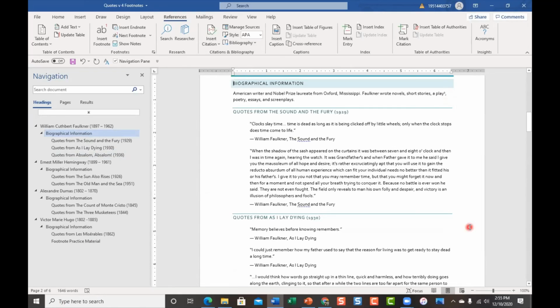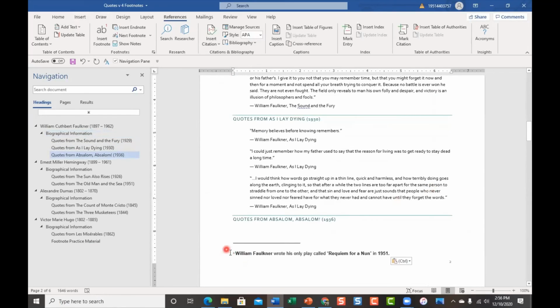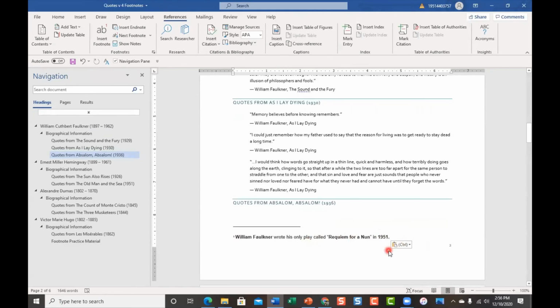So you could have just gone in here and said, oh, I can't remember how to do the footnote thing. So I'm just going to make a superscript and a little tiny 1, and I'm going to put it up there. And then I'm going to go down here and I'm just going to put another superscript 1, little tiny 1, and I'm going to type out this information at the bottom. Look at that, Mr. G, I did the same thing you did, and I didn't even have to go to references and all that.